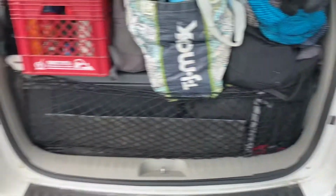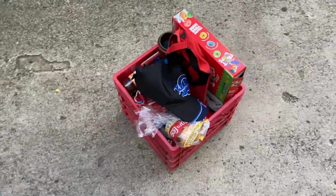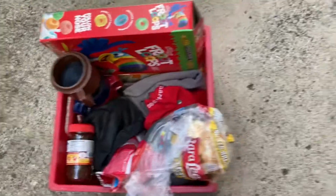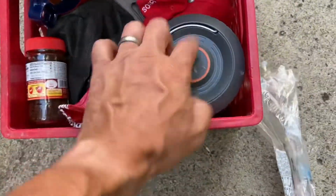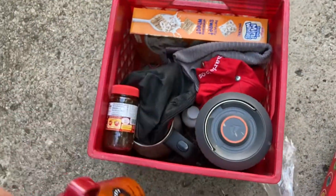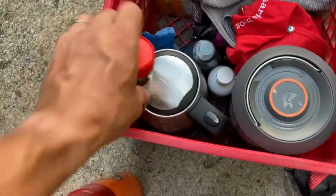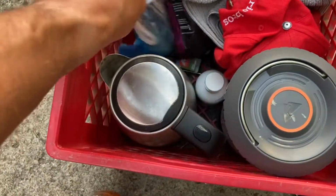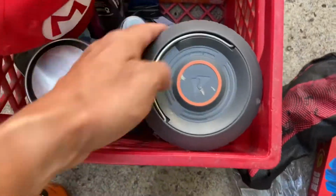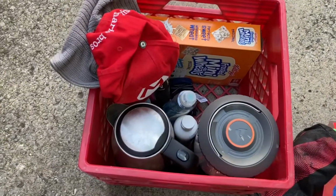Big black box, that's for cooking. Underneath that, there's the basement with 2 big boxes, and the sub-basement. Last in, last out, right? This is the top box that is most easily accessible. Got a couple of caps for the family in it, and got some bread in there, and this is the light for the camp, a whole bunch of cereals, and then this is my early morning coffee making gear, a little filter, and this is hot chocolate mix for my wife. This is the clothesline, more coffee. This for hot water, for washing dishes, coffee. That's it. That's last in stuff, really easily accessible. I have some wipes in there too, and often some paper towels.